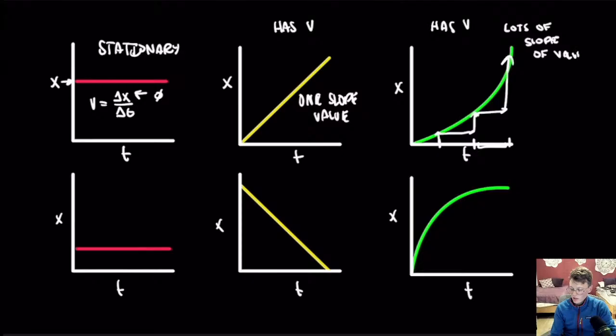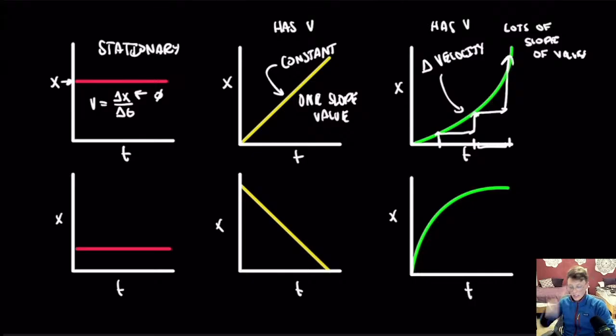Okay, what does this mean? So in this first one, we know it has velocity. We also know this guy has velocity. There's only one slope value. That means that this is constant. So if you see a straight line like this slope, whatever the slope is, in this case it happens to be velocity, we can say that this would be a constant velocity. Now here, because there's multiple slope values, whatever this slope stands for, obviously it has velocity, is changing. So over here, we would say that this is a changing velocity. The velocity is increasing, decreasing. We'd have to figure that out.